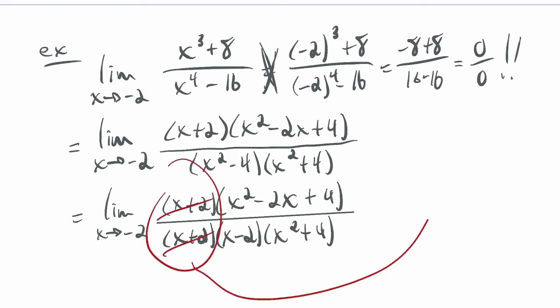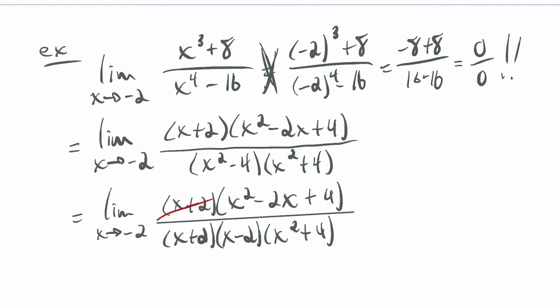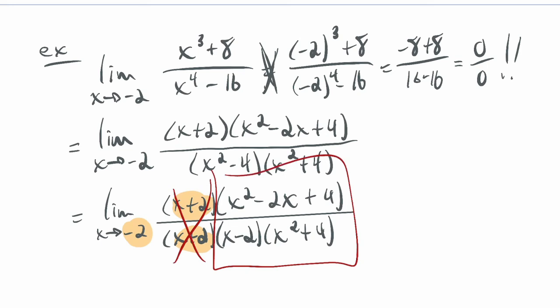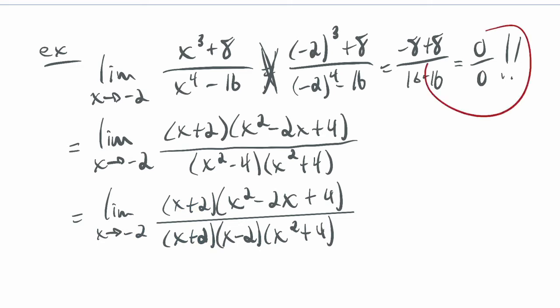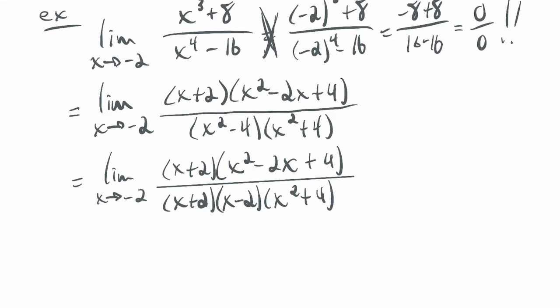These are the factors that were causing the zeros to show up. Because when you plug in -2 to x plus 2, you get 0. If I were to plug in -2 now, -2 plus 2 is 0. But since I'm crossing those out, I'm left with the non-zero part. Okay? And again, I knew this would happen because of the factor remainder theorem. Because I got this, I know this is going to happen if I factor correctly. Okay. Oh yeah, sorry, I need to cross those out.